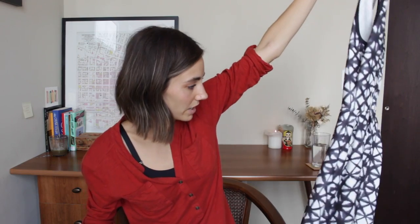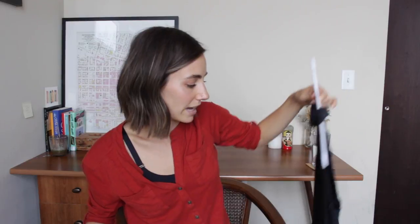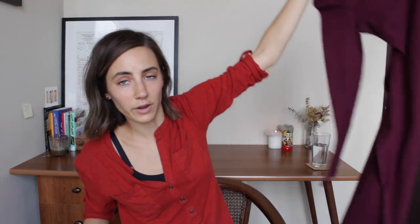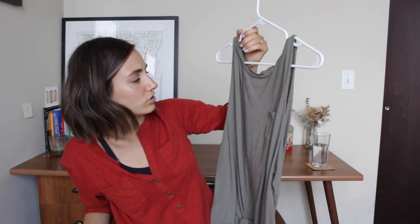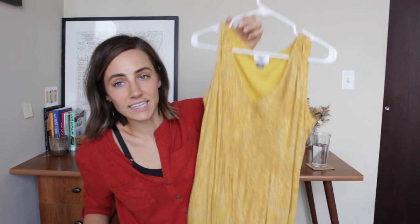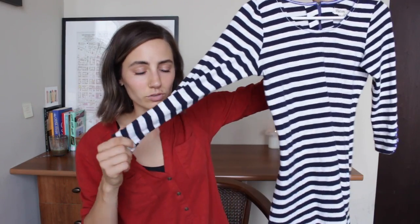Eight dresses: a more formal but spring-summery dress, a grunge-style high neck black dress, a formal dress with a yellow block at the bottom, a long sleeve burgundy dress I wear to weddings or during winter, a plain black t-shirt dress, a green potato sack dress as Michael calls it but I like it, a yellow one I got this year, and a blue striped dress I got recently for this coming season.